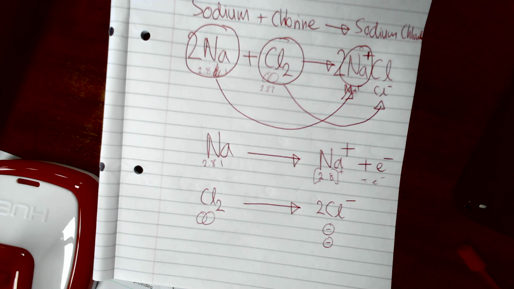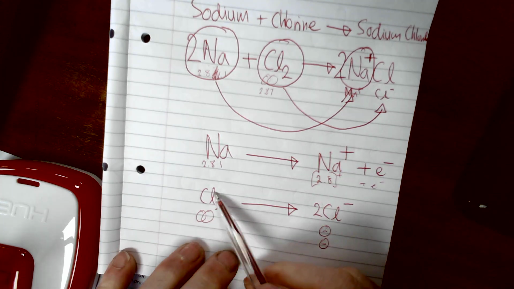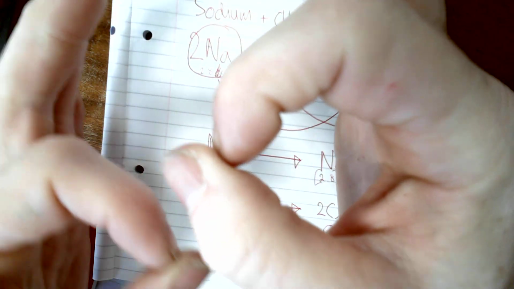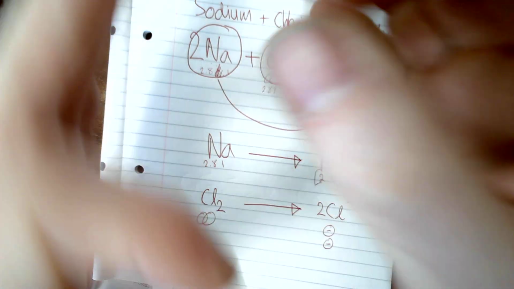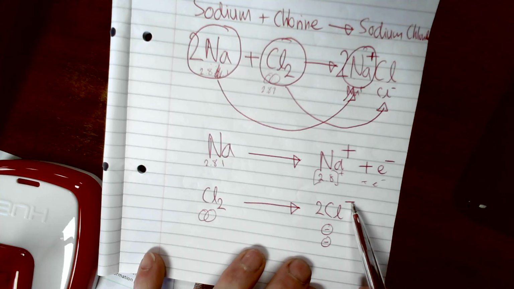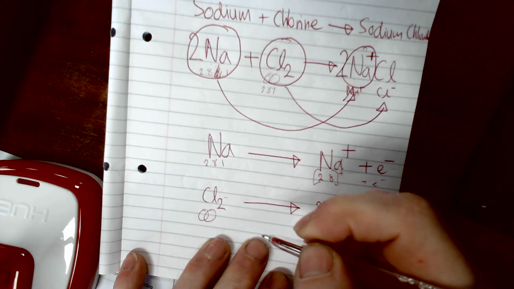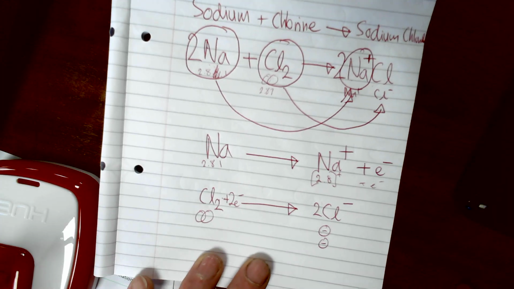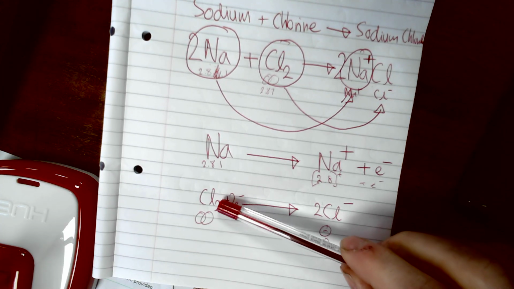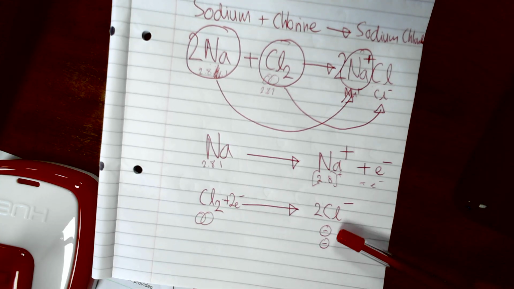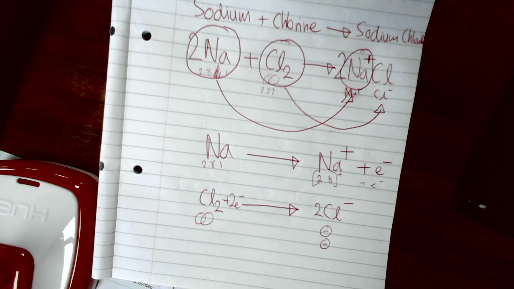Yes? Would it be 2e minus? It would, yeah. For a chlorine, what's going to happen is this Cl2 is going to split apart, and each of these is going to gain an electron. You can think about it like that, or you can go, I've got 2 minuses on this side, so I need 2 minuses on this side. It's an easier way to think about it as well. 2e minus. This is the story of chlorine coming in a pair, picking up an electron each, and then being perfectly happy with their new full outer shell.